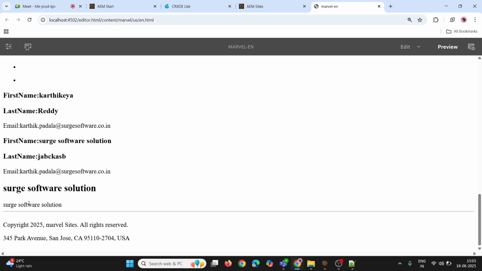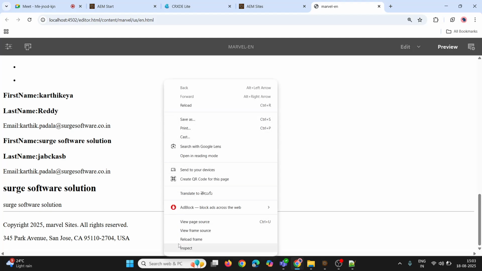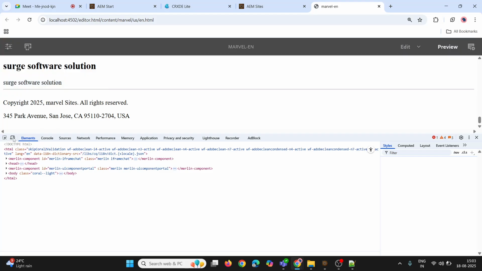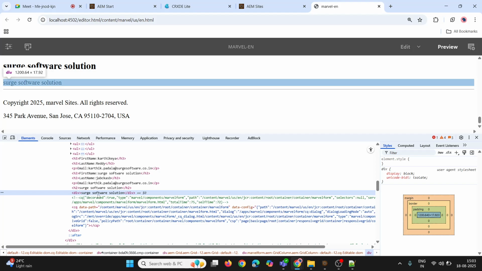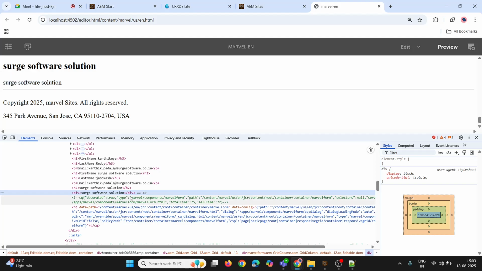So right now it is printing the text. Whatever value we have specified inside the container, that value it is printing. But if you observe here, it is showing the same value. So when will we use data-text? If you want to escape the HTL attribute, then with the help of data-sly-text we can do that.